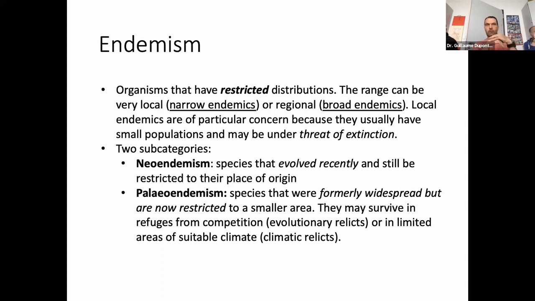And then there's a distinction between neo-endemism, so recently evolved endemism, so that an organism which evolved, let's say this fish which only lives in one lake, hadn't had the opportunity to expand its range. Paleoendemism is when formerly widespread species, like ginkgo, for instance, the tree was formerly much more widely distributed in the Mesozoic than it is now, where it only occurs in a few places in China, where it is an endemic, essentially, before people started to plant it outside. So this is an example of a paleoendemic.